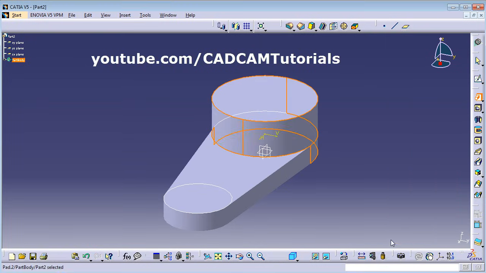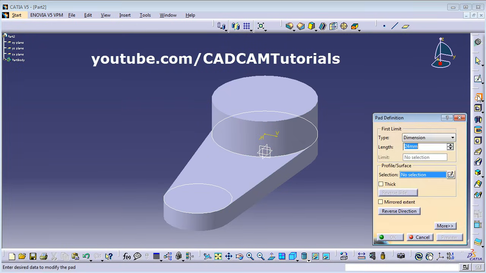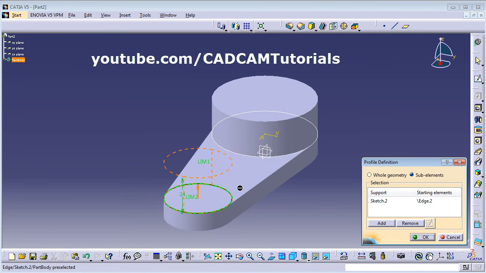So it will create a pad of that circle only. Same way for this circle, pad, right click on no selection, profile definition, select this circle.